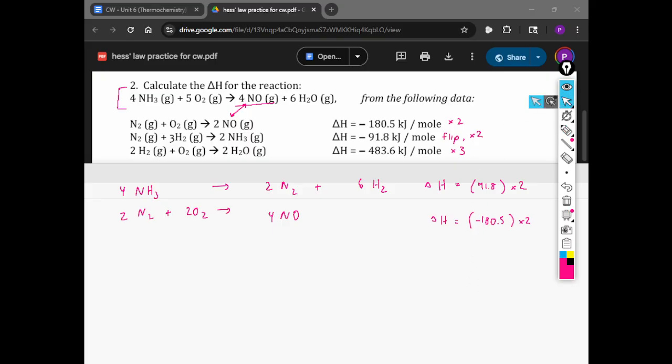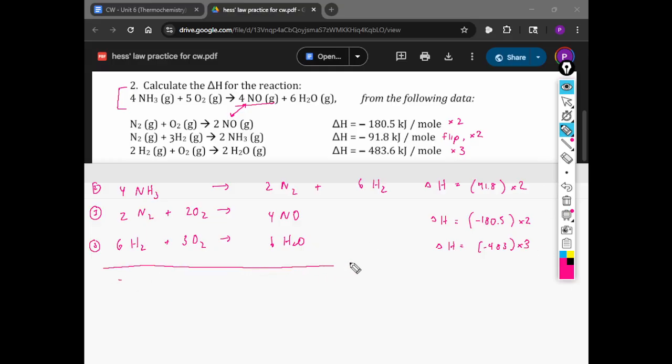Okay. So that's the next step. Equation 1, and I'll write the equation. This is equation 2. This is equation 1. All right, and then for the last equation, equation 3, the component that we have is H2O, and it looks like we need to triple it to get from 2 to 6. We're going to triple it. That'll give you 6H2 plus 3O2 produces 6H2O. So delta H, you're just going to multiply it by 3.